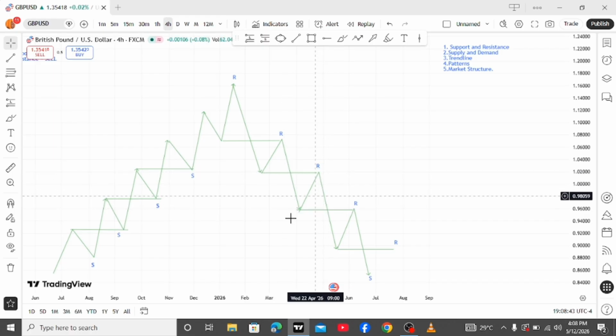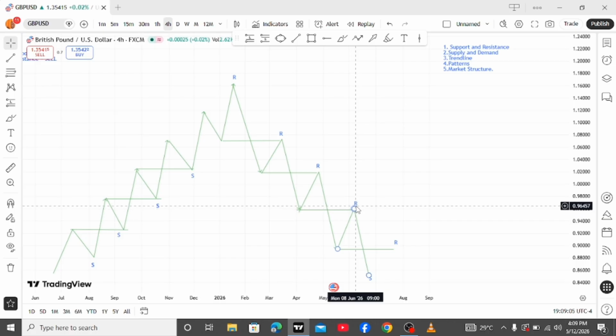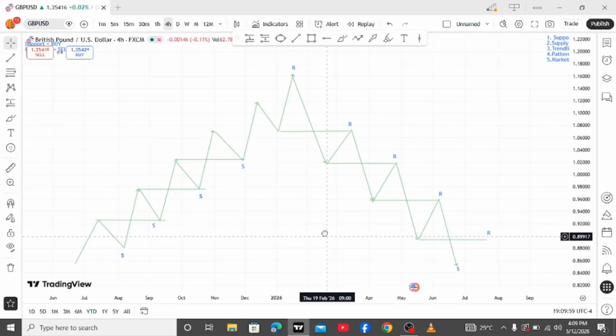The market broke this support level, which turned resistance. So this support level is no more called support, but its new name is resistance. So the market broke it, and then we have a resistance up here. The market goes up to the resistance level, and then what do we do when the market comes to our resistance level? We sell, and that's how we sold. And this is the new support, and this is the resistance break support, because this resistance broke this support here. So this is how support and resistance works.